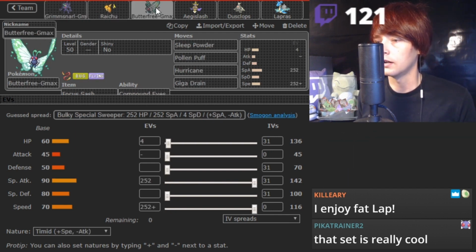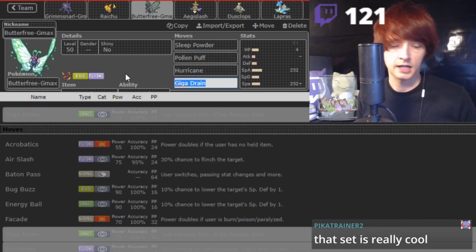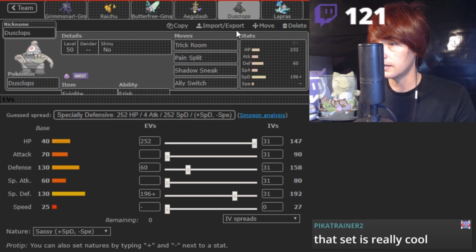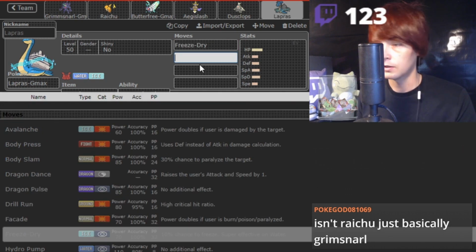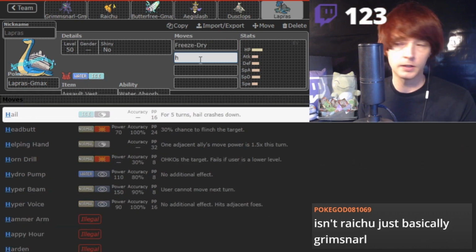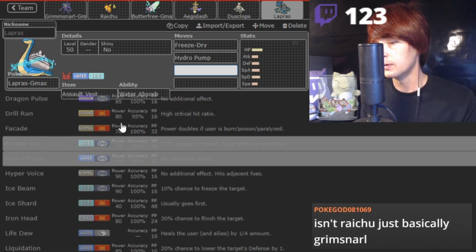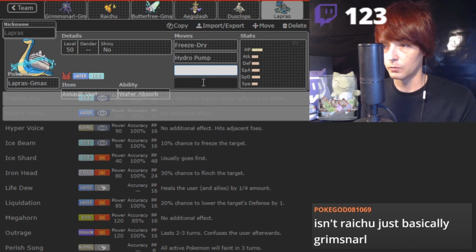And it has Lightning Rod. We want Protect there then. So Protect, King Shield, Ally Switch. All right, cool. So the first move you always want is Freeze Dry. You want Freeze Dry. I think you want Hydro Pump because you can't run Scald on Lapras since it's an Ice type. We realize that, and let's go. All right, what other moves do we really want? I don't think you really need Ice Shard, but it's definitely worth talking about.